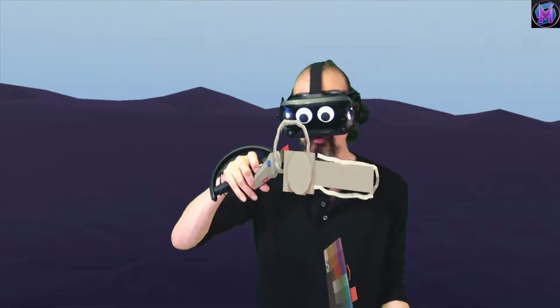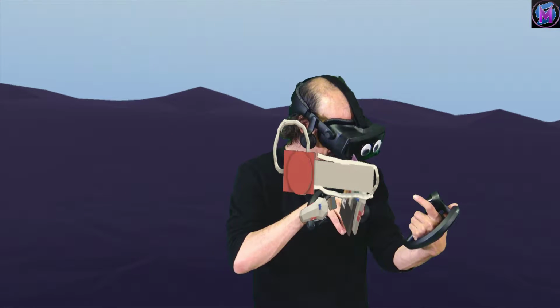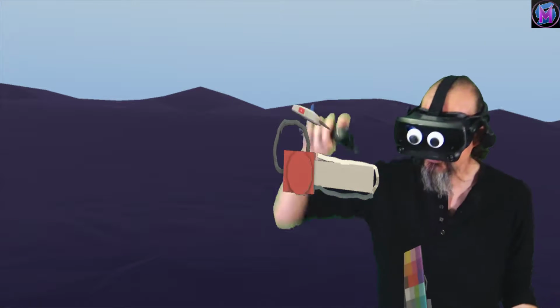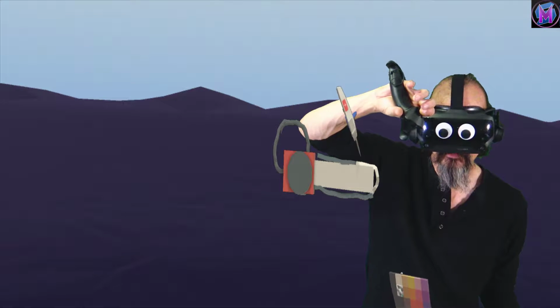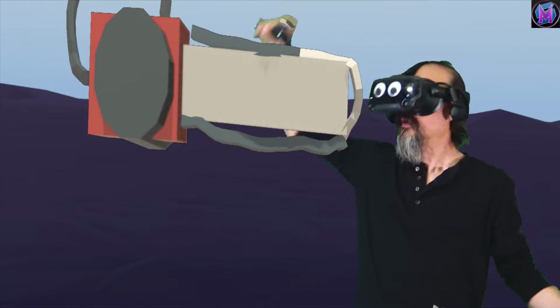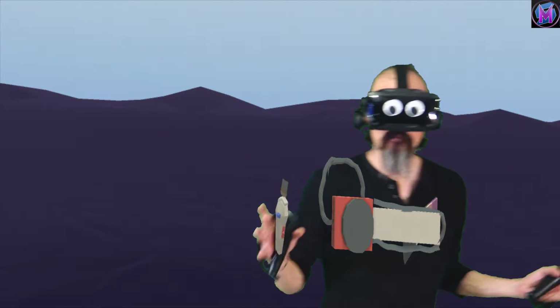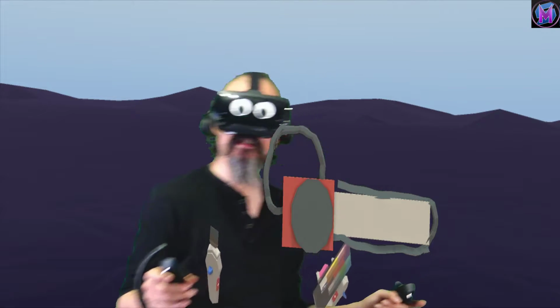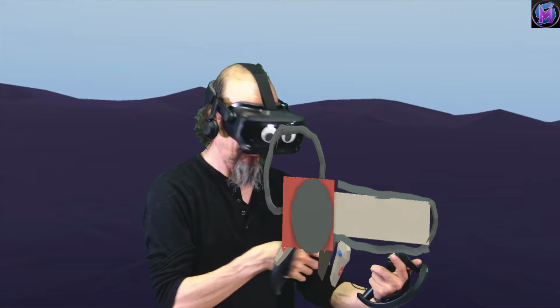So this is using Google Blocks, which is very similar to Tilt Brush in many respects, but it's really about doing specifically pieces as 3D models instead of brushes. So we don't have light effects and things like that. But what's nice is after I'm done with this, I can actually export this as a model into Poly and either use it myself or bring it into other places like Tilt Brush or Blender to be able to do my own stuff with it. So I'm going to switch back to that lovely red color.